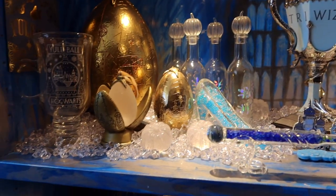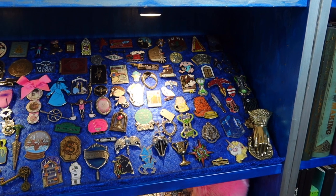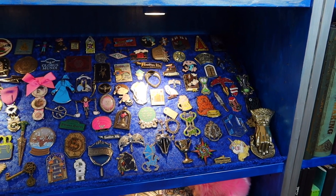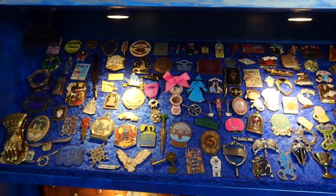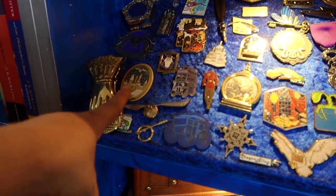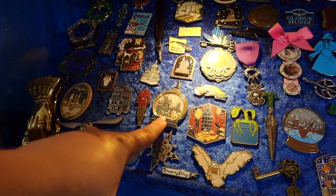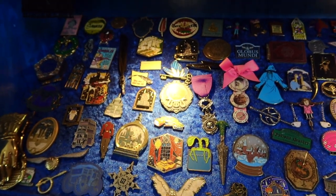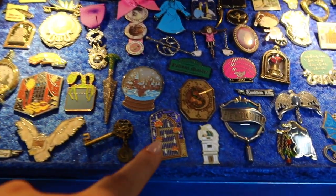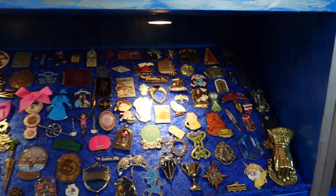This shelf has a lot of my favourite pin badges, and there are quite a few valuable ones here. The Christmas one from the studios goes for around 150 pounds. The Yule Ball pin there — the one I designed — can fetch up to about 100 pounds on eBay. This Halloween one again is 100 to 150 pounds. I'm not great with pin pricing but I know these are valuable ones.